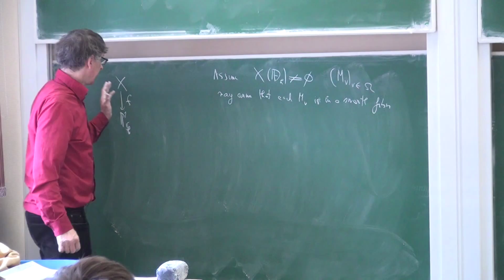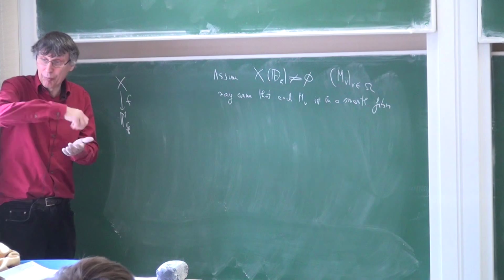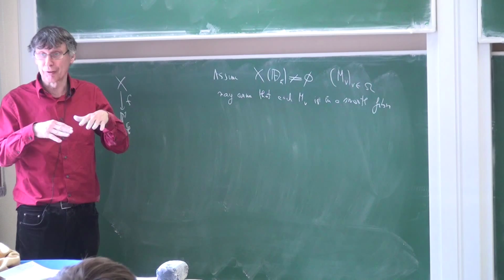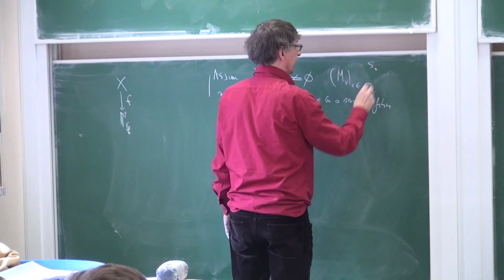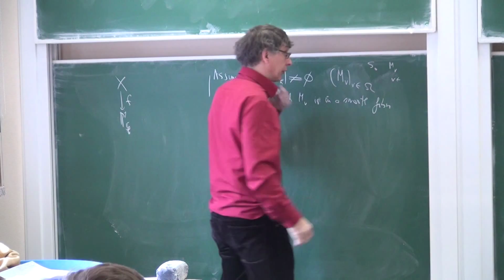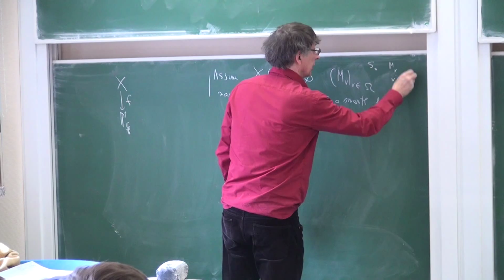The reason is the implicit function theorem. Your variety is smooth, so if you have a K_v point, you have lots of K_v points around that point, just like over the reals. If you have a smooth variety over the reals and you look at the real points, you have one real point, you can push it away and still stay very close. Okay, we can assume this. Remember, we want to approximate: we are given a finite set S_0, and we want to approximate the M_v. We want to find a rational point on X which is close to M_v for v in S_0. And for this, I want to move these M_v outside of the singular fibers.